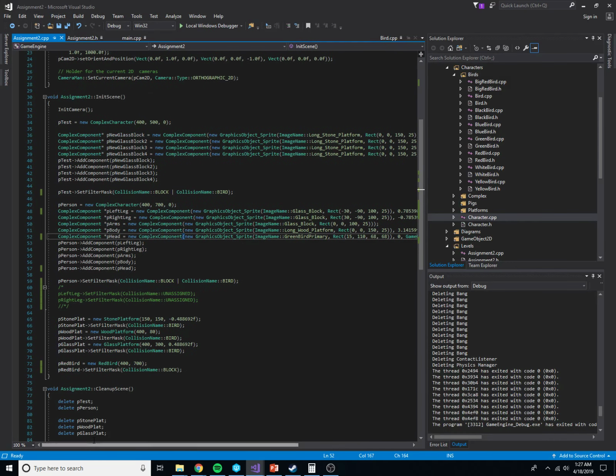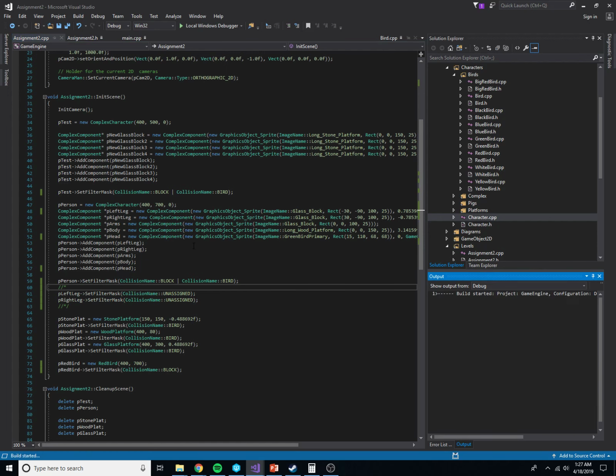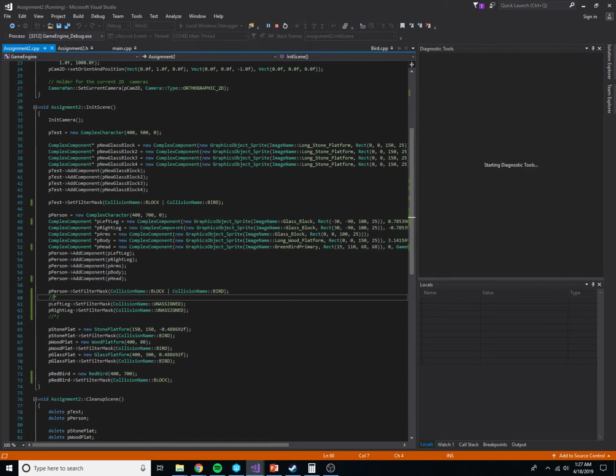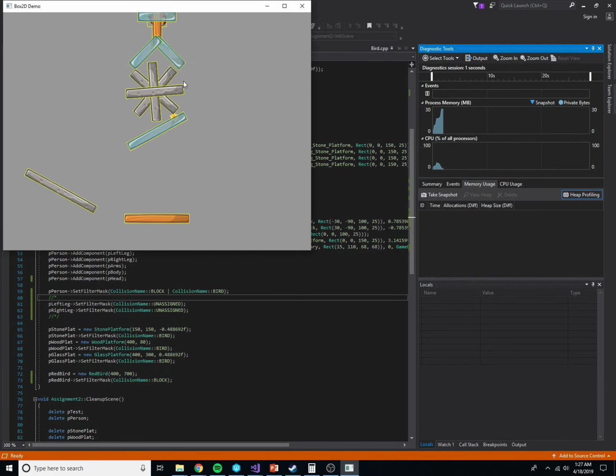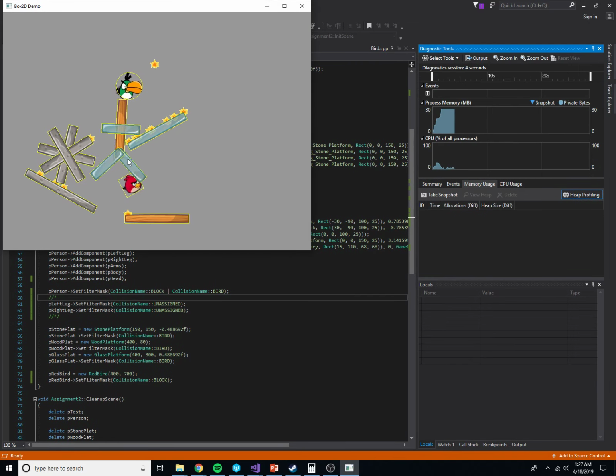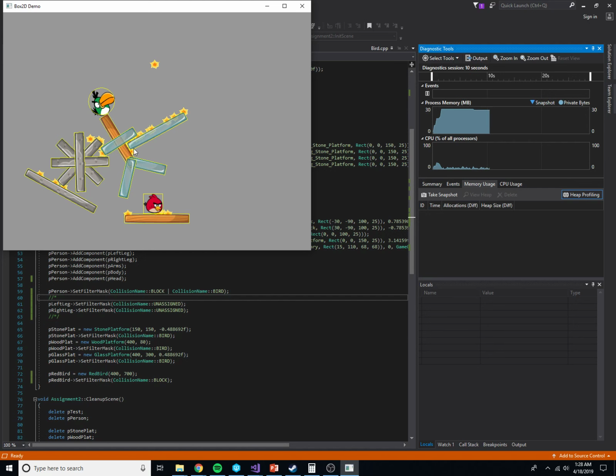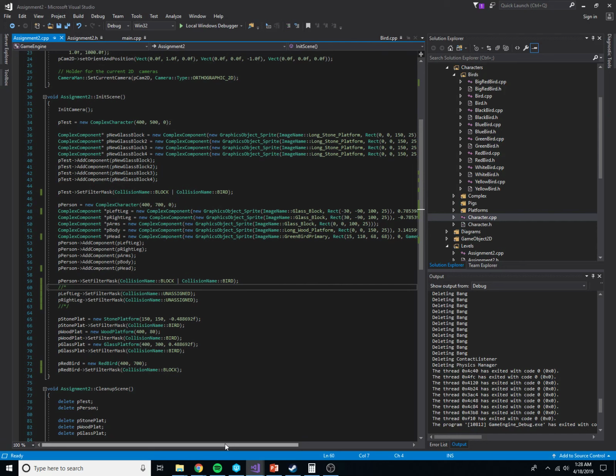And then also when I uncomment these two, you will see that the legs of the bird person suddenly have their collision off. So all the collisions are now, for this complex character, just the wood, the glass, and the bird head.